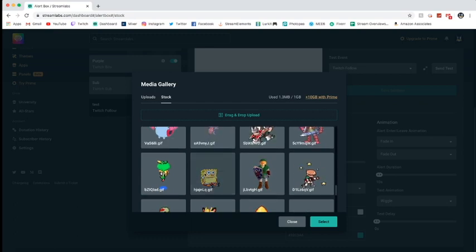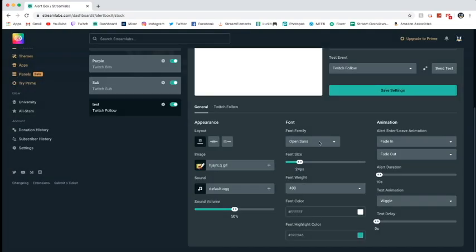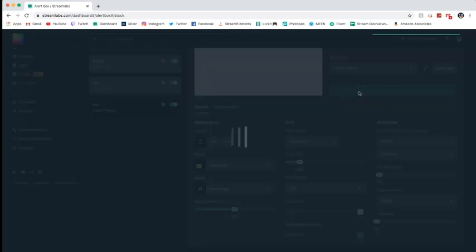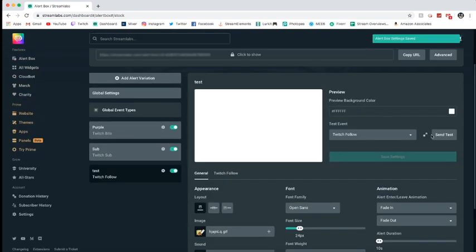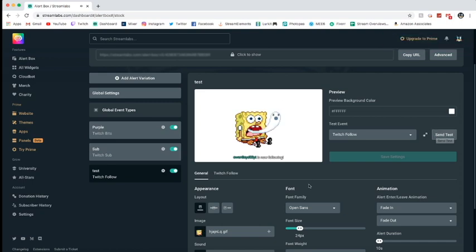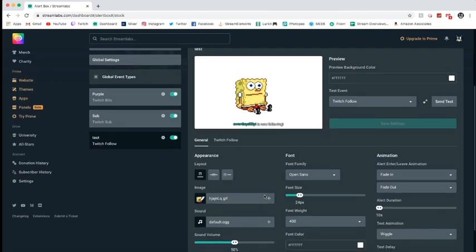Maybe I want mine to be SpongeBob, and now if I save my settings, this will be SpongeBob. It's a very simple thing to change.